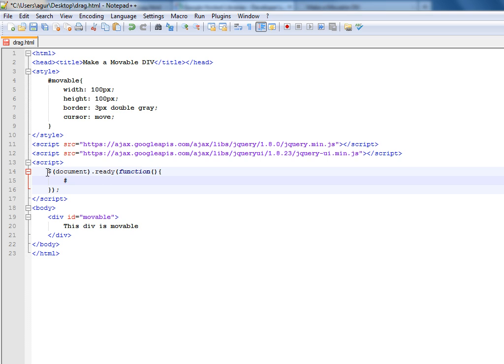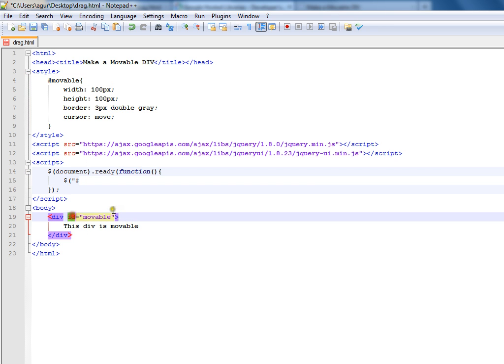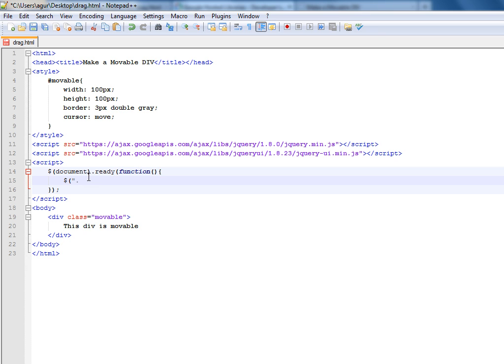Okay, here give the jQuery selector. An ID is usually given with this hashtag, just like what we do in CSS. If you are using a class, give a period, a dot there, like this. But we are using an ID here, so give a hash there, close it. So jQuery, see, this is the function draggable. That's it, man. That's it.